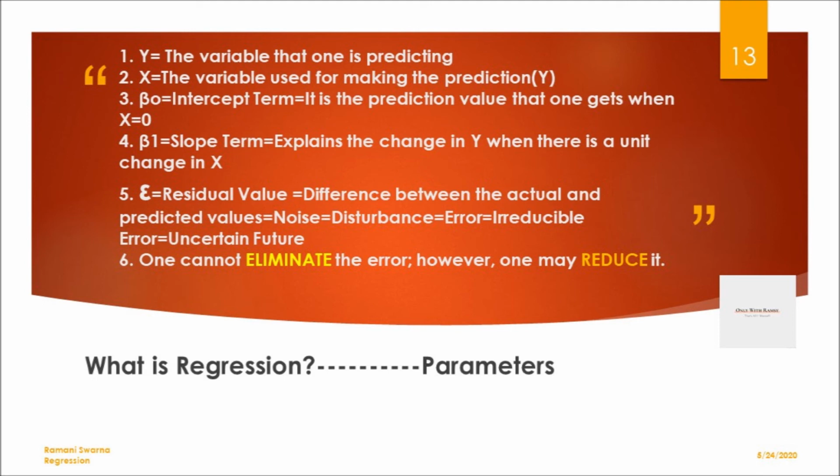It is also called the irreducible error, and remember that they always tell us about the uncertain future. So every day when we discover errors in our own life, I keep laughing and I say, okay, welcome error, welcome error, welcome error. So you can nicely welcome them in your own life also, side by side. And the last one that you have to remember is that one cannot eliminate the errors.